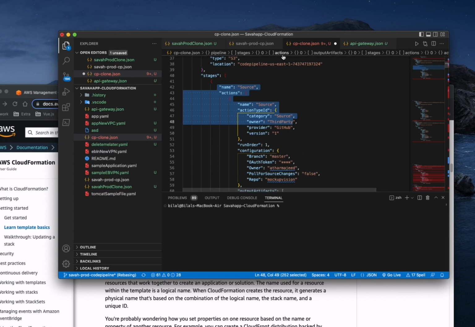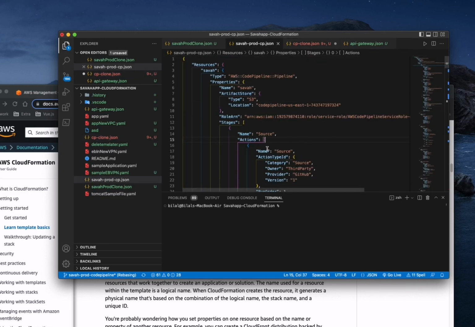The pipeline we are cloning has 3 sources, which means 3 different GitHub repositories, different branches, and different code. If you do all of these changes, which I am not going to do in this tutorial, it should look something like this.